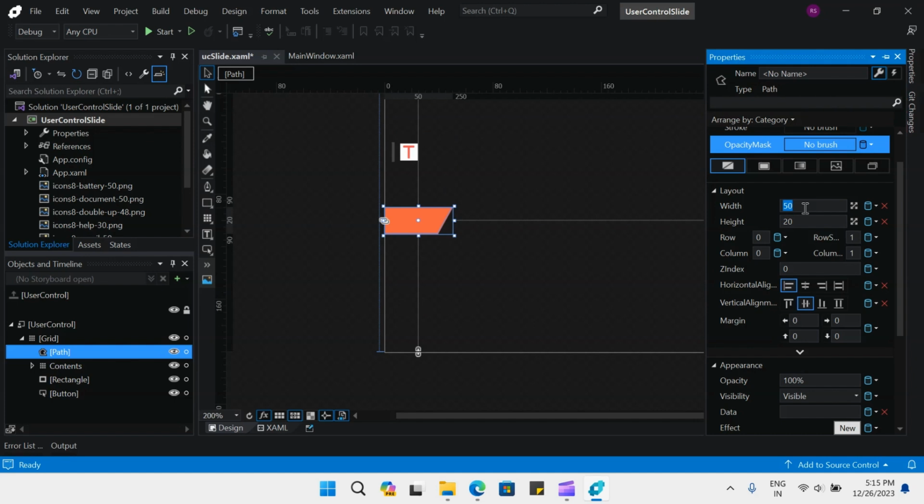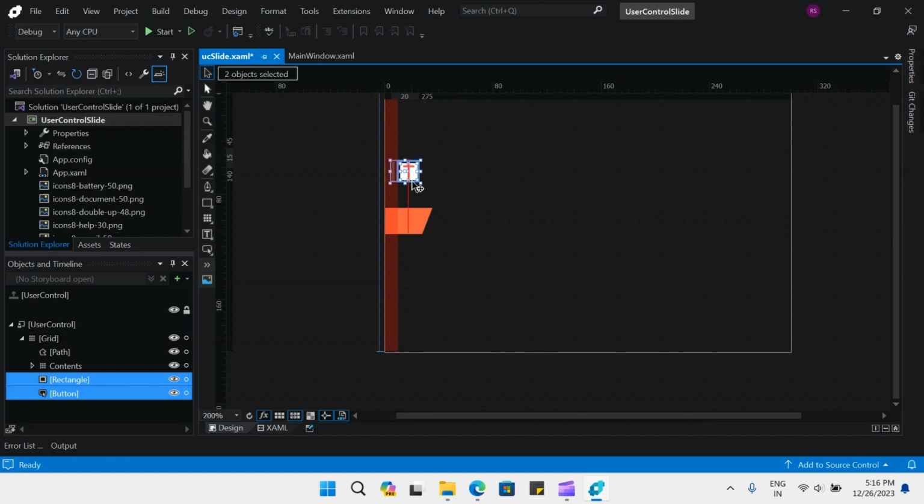I am now changing the size of the main path element that we had. I think it should be somewhere around 35 points. I think 35 would be good. Let's move these two elements inside this path.